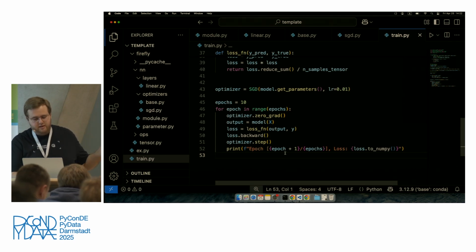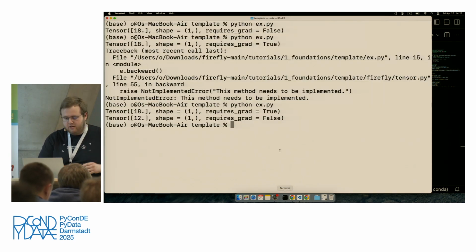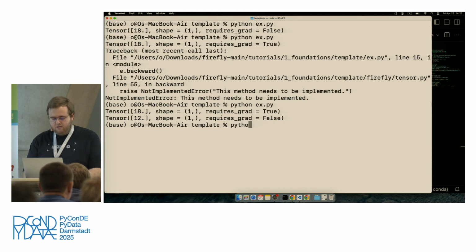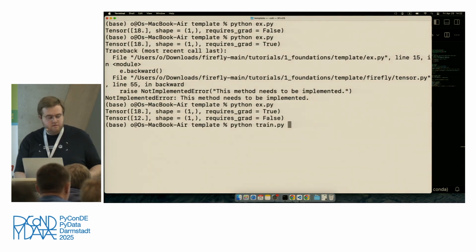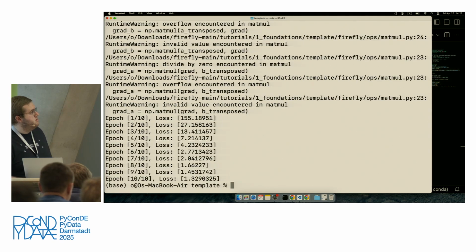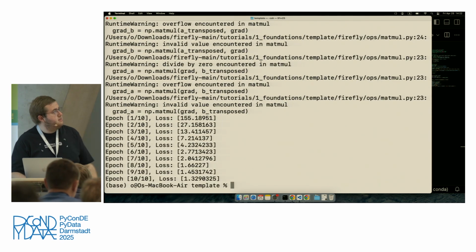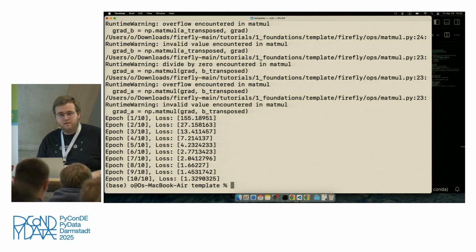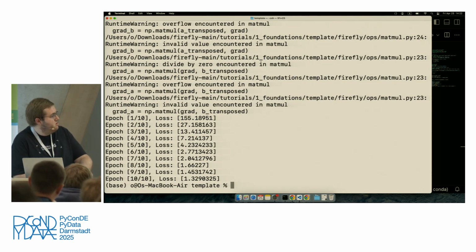So now that we have our training loop, we can try to run it. And we can see that our training loss decreases, which is a good indication that some training is going on.